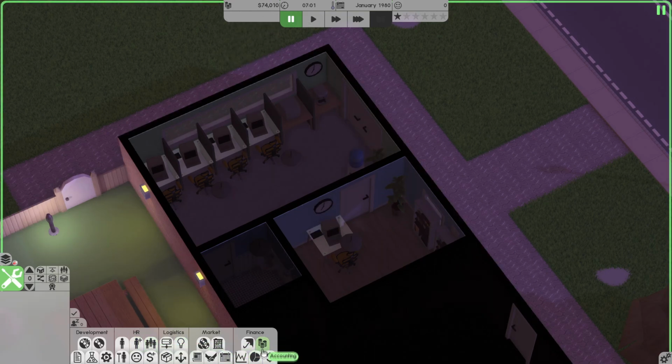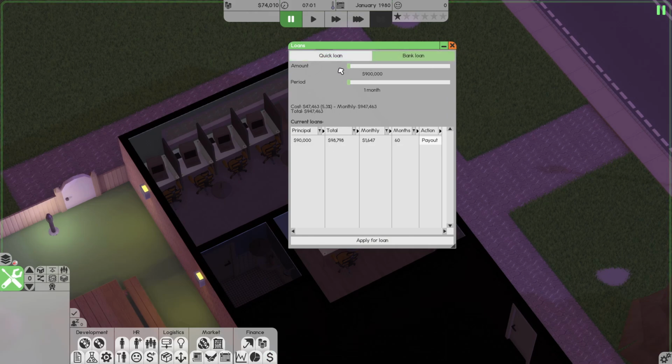Another thing that you can do is you can go down to the loans option here and take a bank loan. Now, bank loans are extremely useful. Bank loans will trivialize the beginning of the game, in my opinion. You can take out a $4 million loan and pay it back over a period of 15 years with a monthly payment of $23,000.